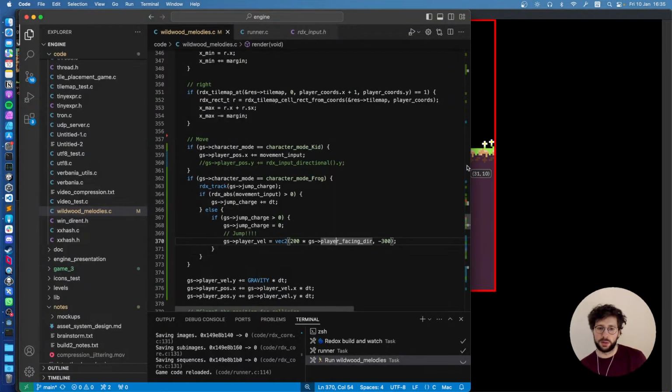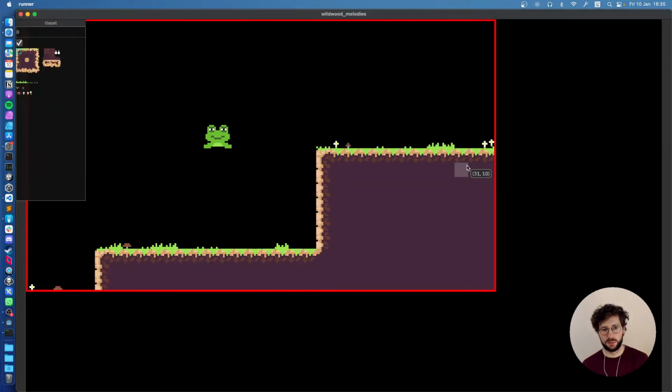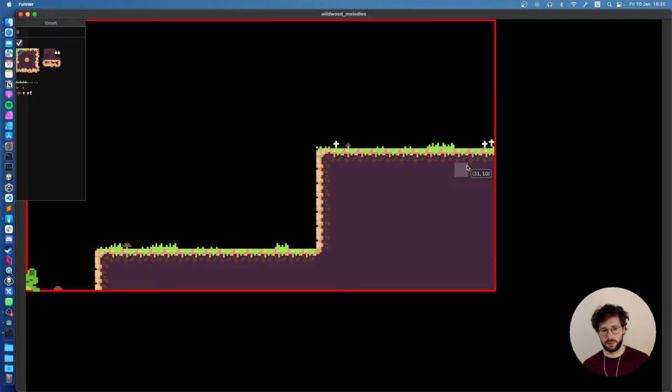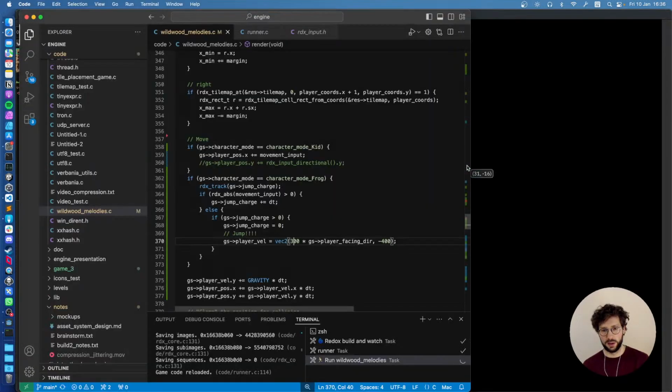So first of all, I can tune it a little bit, make it much less powerful. And we need to fix that sliding because it will make it very hard to play. Okay, so a little more powerful, and a little bit more vertical as well.